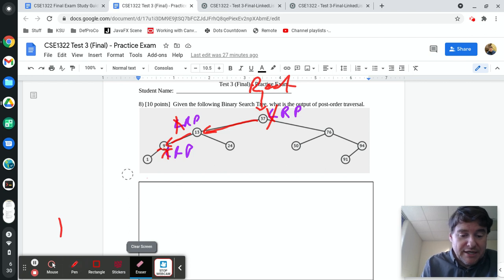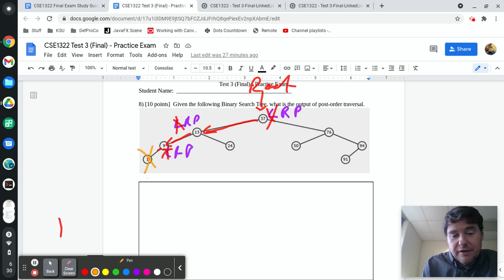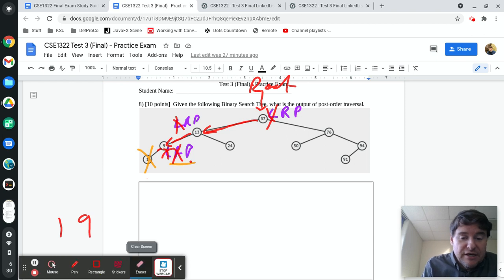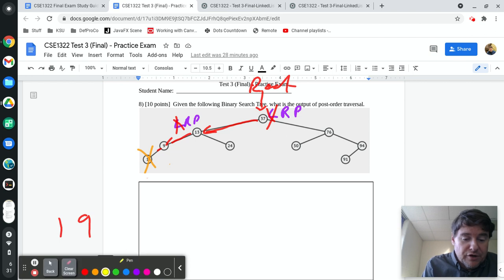So I'm just going to keep track in a different color as to which nodes we have completed. So that node's done. The node above it told us to go left. We have now successfully done that. So now it's going to try and go right. Well, there's nothing on right, so it recurses right. It then checks if root is null, which it is. So it pops off, and right is done. So left is done, right is done, and the last statement there is a print, which is going to print out the number 9. And now that node is also done. We have gone left, we have gone right, therefore we are done.